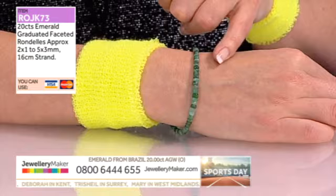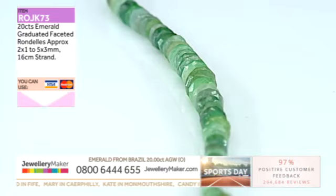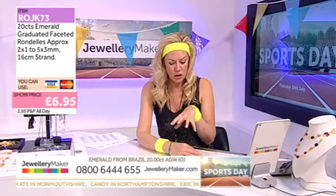And I'm a bit nervous now because I'm a bit unsure as to what Phil's going to do. So I might be giving him a red card right now. We'll see. But 20 carats of emerald, a little bit of oiling on there, that's fine, we don't mind that at all with emeralds. Brazilian emerald, I don't want to look. Okay, it's gems of distinction, look.